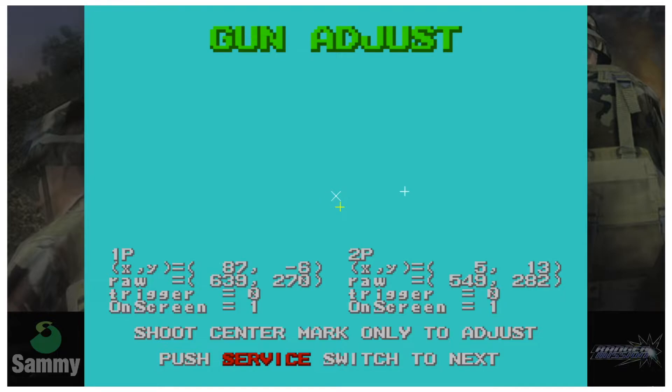This one's pretty simple — you just point the gun at the screen and shoot the X in the center. When you're looking through the gun sights, that little X moving around should be matching up with your sights. There's some lag but that's okay; we just want it to eventually line up. For the two-player gun, do the same thing and make sure the yellow crosshair lines up with your sights.